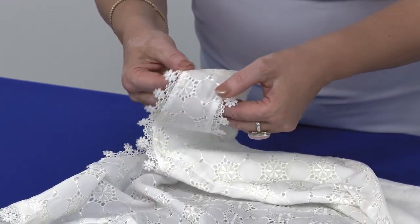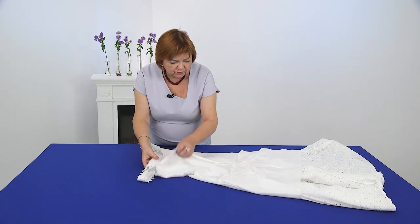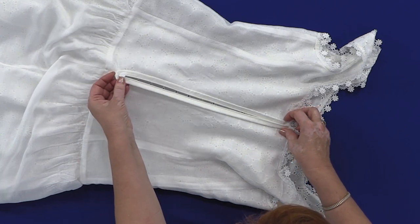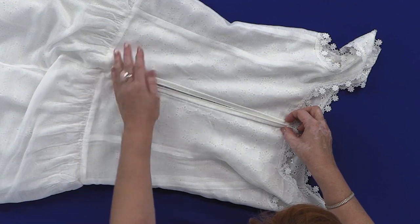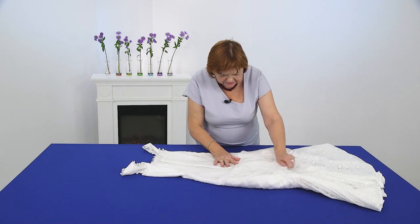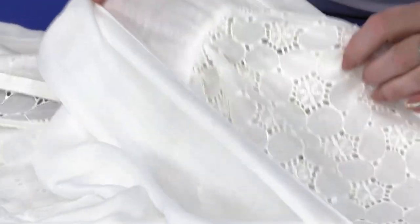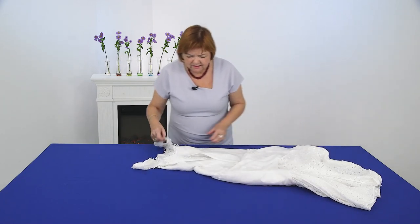The dress is elegant, despite the fact that there is nothing special here. Delicate seam and sewing — everything is done elegantly. You don't feel thick seams with your fingers. The dress is airy. In our online store, we also have white Spanish cotton fabric — be sure to take a look.